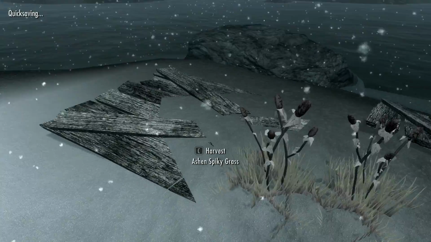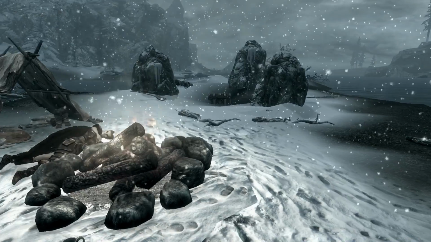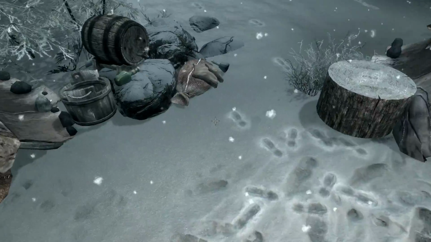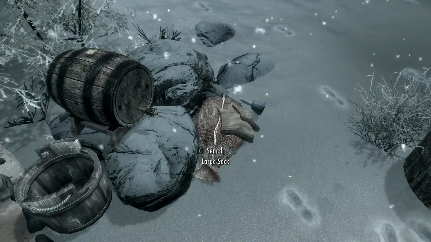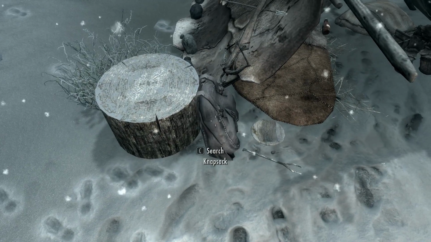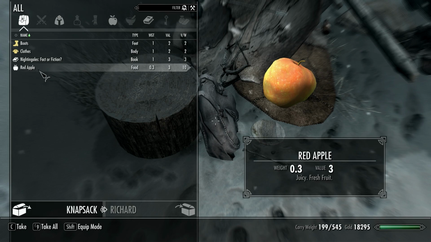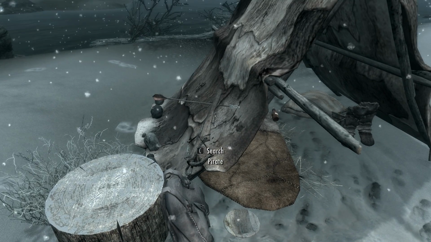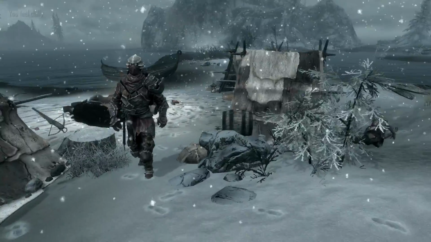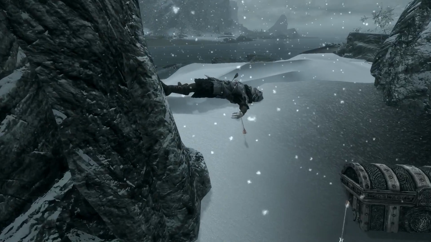Ooh, hello. Right, let's just check them. There's a chest there. That's possibly what we're looking for, which would be nice indeed. Potions. Knapsack. Oh, what did I just pick up? Nightingales, fact or fiction. I have read that, even though it says I haven't. Search the pirate. Where was the main guy? The main pirate guy? Wasn't you? There he is.